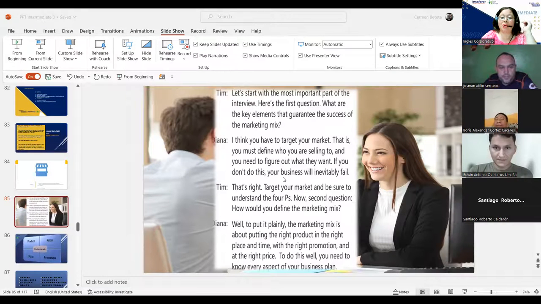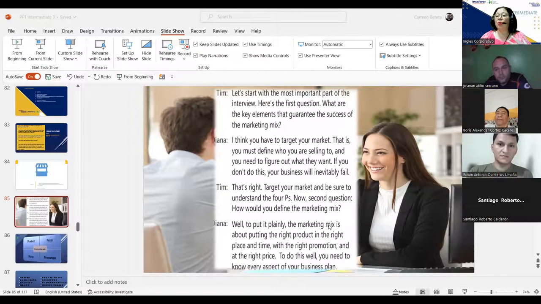Now, guys, if we think about what the marketing mix is, it means that it has different elements in these combinations, okay? This combination, that's what mix means. So if we think about this combination, we have to think about the elements that become marketing, right? What is marketing worried about? Or at least, what are the main points of marketing? It will be the right product, the right place and time, the right promotion.